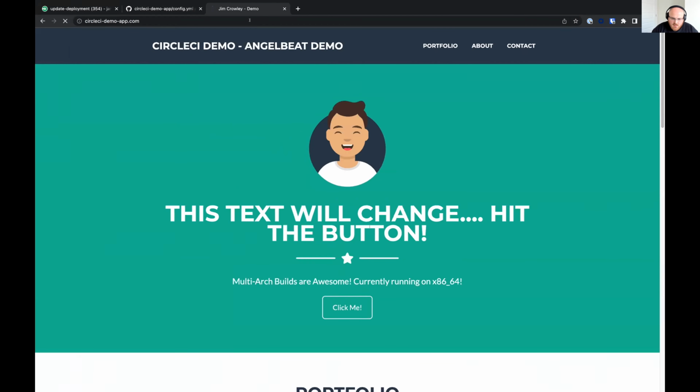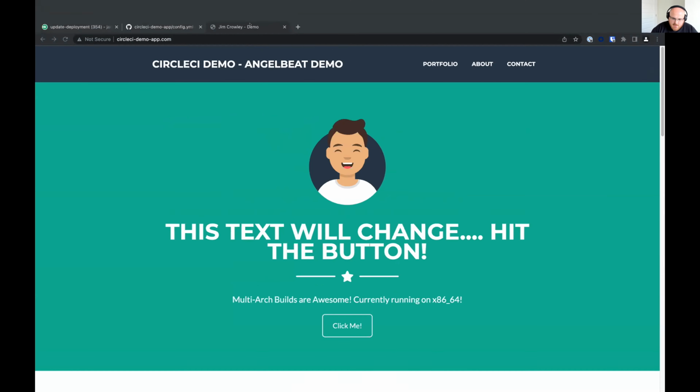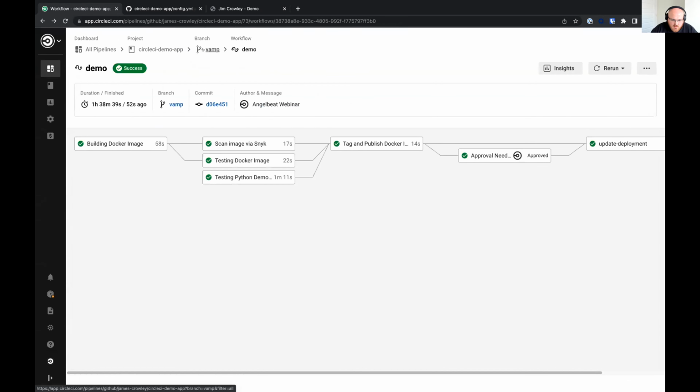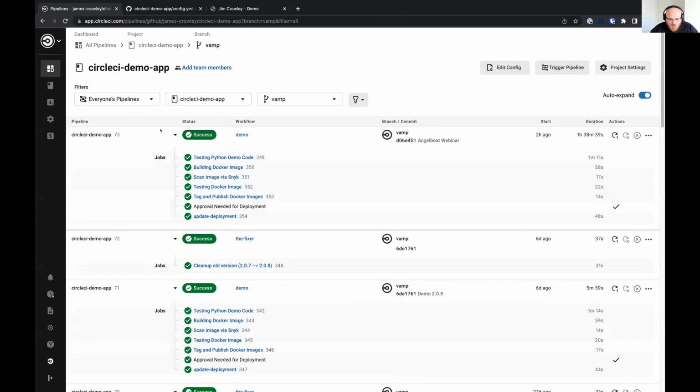After a while, it's going to see that I refreshed the page X amount of times, which marks the build as good, which is not a real enterprise production kind of policy, but it's good enough for a demo policy. So if I refresh, I think the policy is 2 times in 2 minutes. That means the new deployment is good. So if I keep refreshing this for a second, we're probably just going to see it gets Angelbeat, which it did.